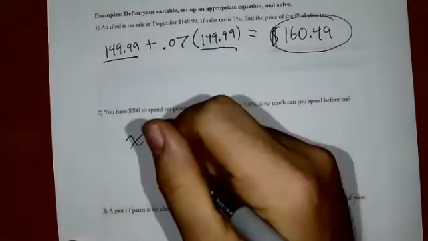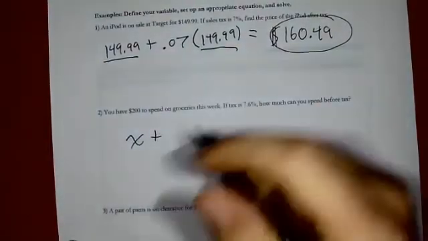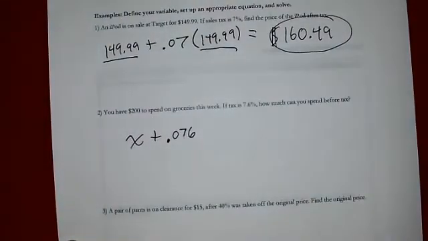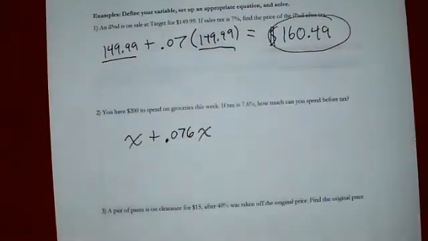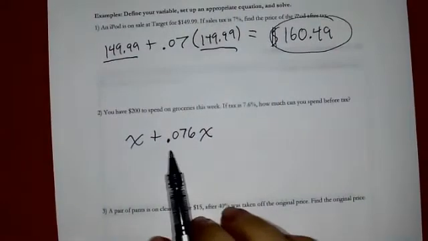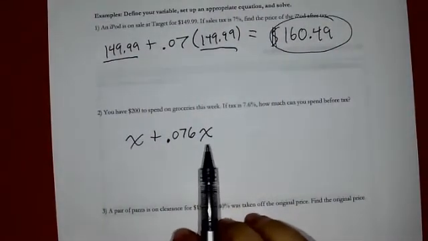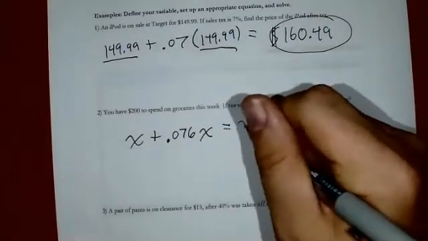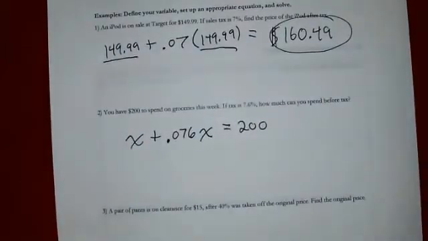It is going up because it's sales tax. It's being increased by 7.6%, which is 0.076, times that unknown value. That tax is being applied to a quantity we do not know yet. But the idea is when we take that original amount and add sales tax, we want that to come out to $200. So there's our equation. So this one, we'll take a little bit of algebra.